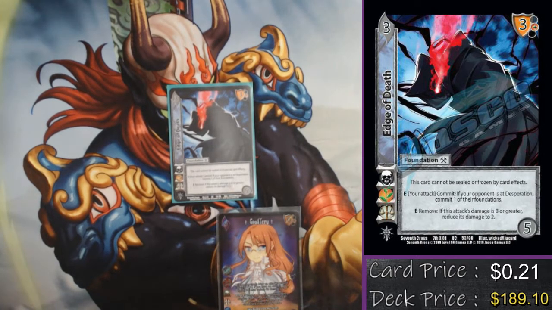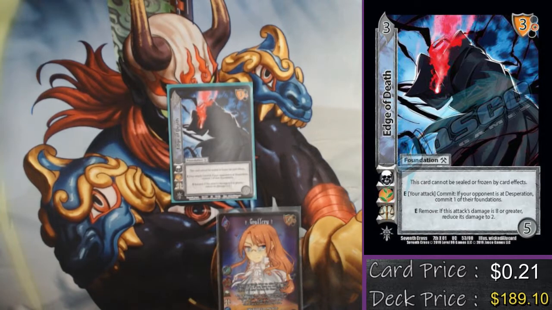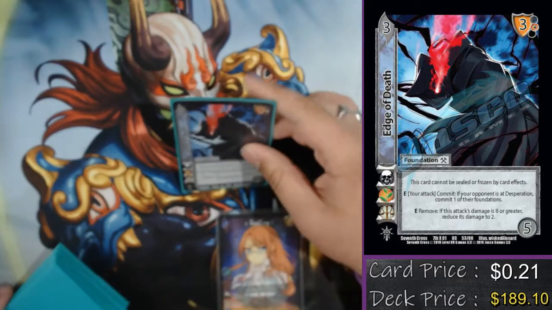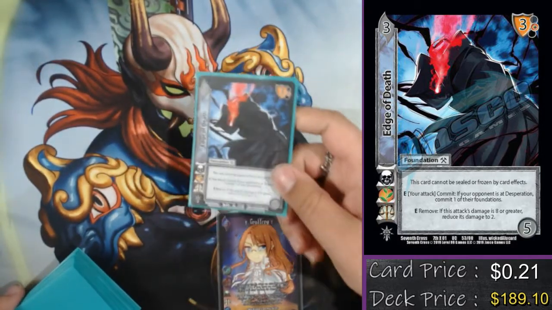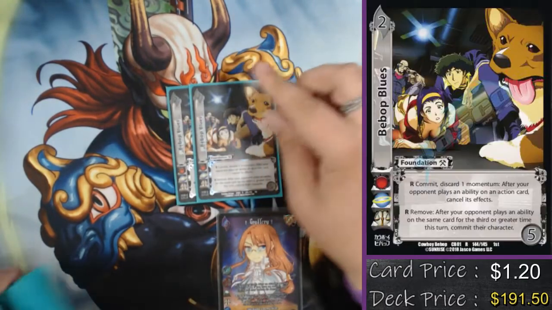This one's a 3/5 that says it can't be frozen or sealed by our opponent's card effects. During our attack, if our opponent's at Desperation, we commit this to commit one of their foundations. And then E, remove, if this attack's damage is 8 or greater, we can reduce the damage to 2. Meaning if our opponent super pumps something, we just drop it to 2. It's a very, very solid counter in my opinion. We have 2 Bebop Blues.